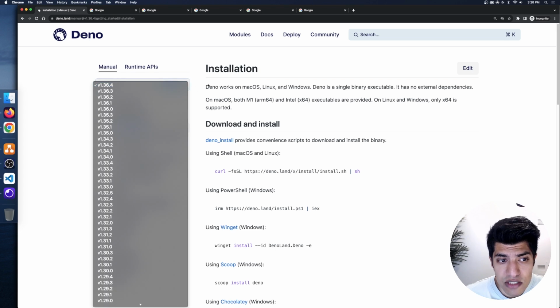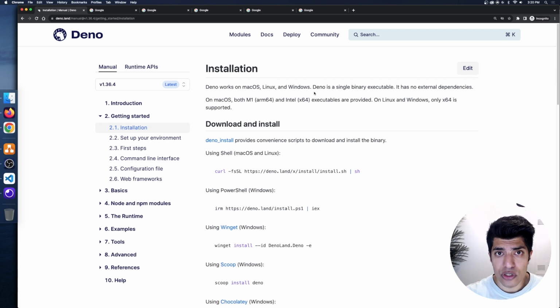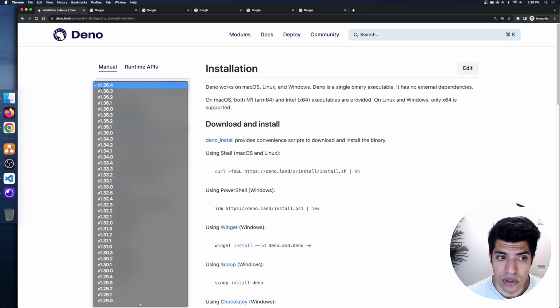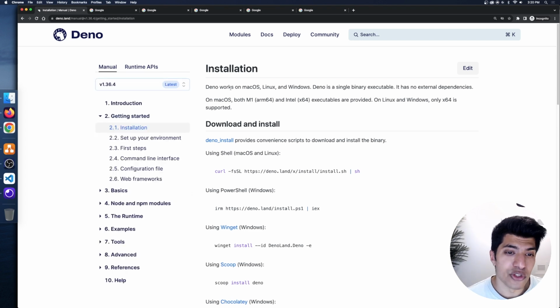The version as of this video is this version right here, 1.36.4. As long as you're on that version or newer, it shouldn't matter. If you do have an older version, I would encourage you to at least upgrade to this version, since that's going to be the version I'm using for this course. But again, the newer versions, at least if it's a minor version bump, like everything after the 1, shouldn't really matter. If you're watching this far in the future where they're at version 2 or 3, I'm not really sure. I can't guarantee that things are going to work and not break, but most of the fundamentals hopefully are still there, since I believe that they want those to be core APIs anyways.